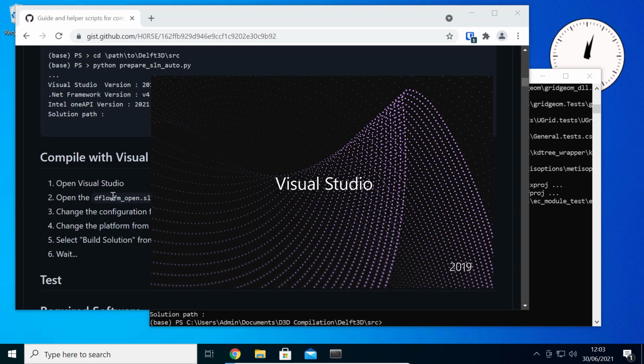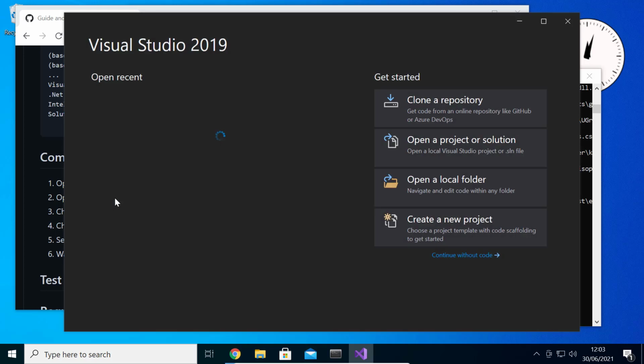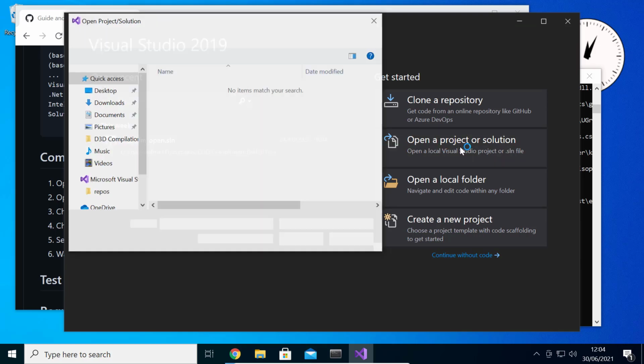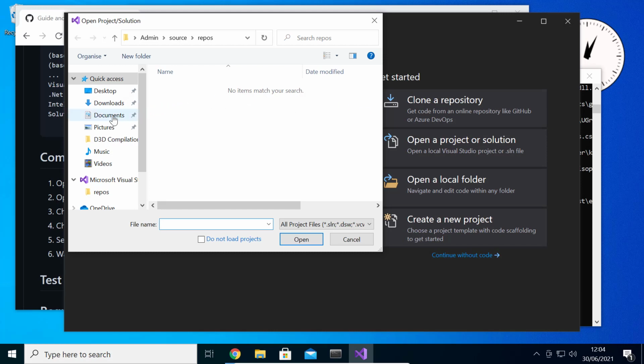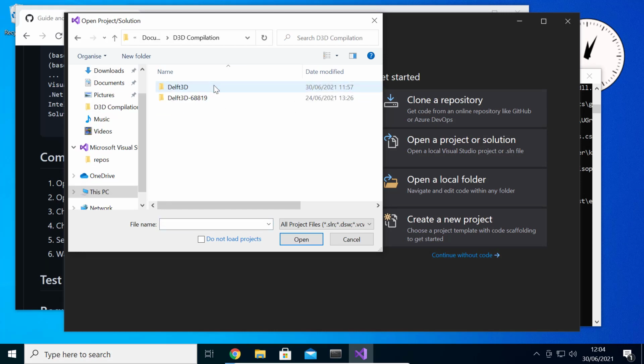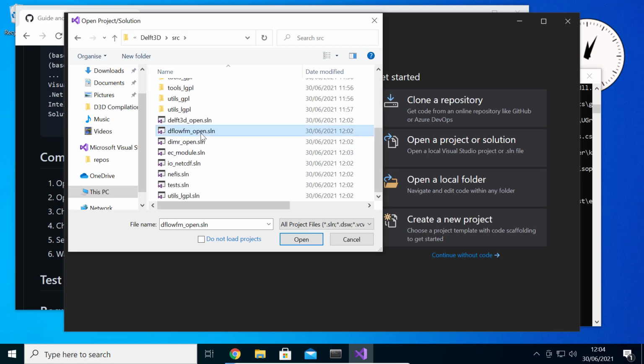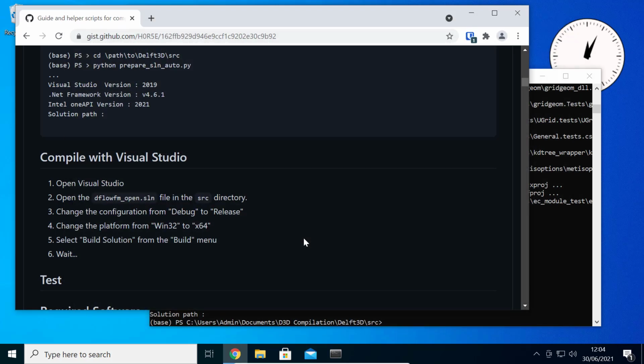I've tried to do this before. Okay, so let's just click open a project or solution. And then let's find the file, src. There we go, dflowfm_open, and open it.